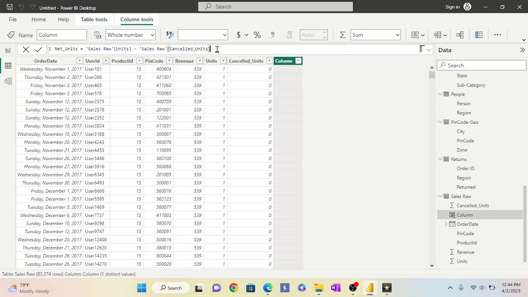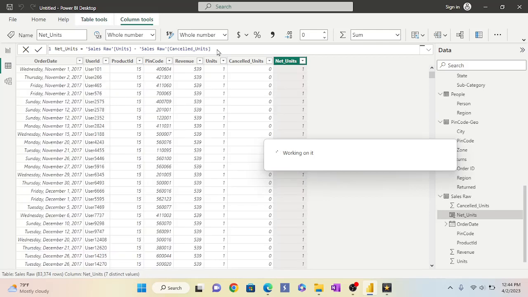So this is the DAX formula, which is simple. We are going to use this to find out the net units.